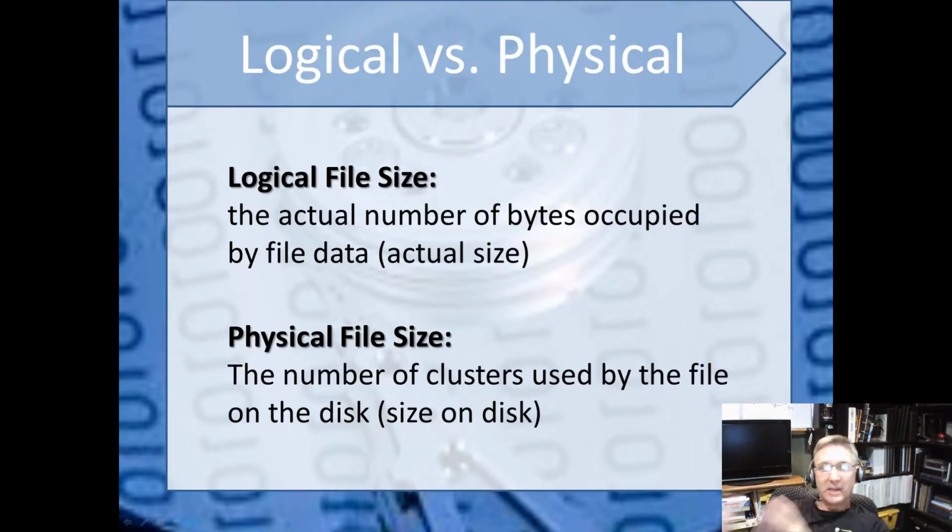Now, you could never write more than one file to a cluster. A cluster is always going to take the data from just one file. Now, you may have multiple clusters, in fact, you almost always do have multiple clusters that are allocated to a file, and you would never have those same clusters used by another file simultaneously, right? So clusters are always allocated to just one file at a time. Okay, so that's kind of a key point.